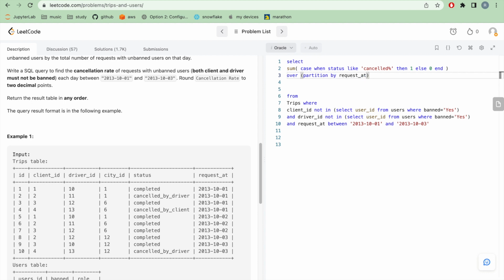So this piece of code will give me the sum of all the instances on the same date where the ride was cancelled by either driver or by client.